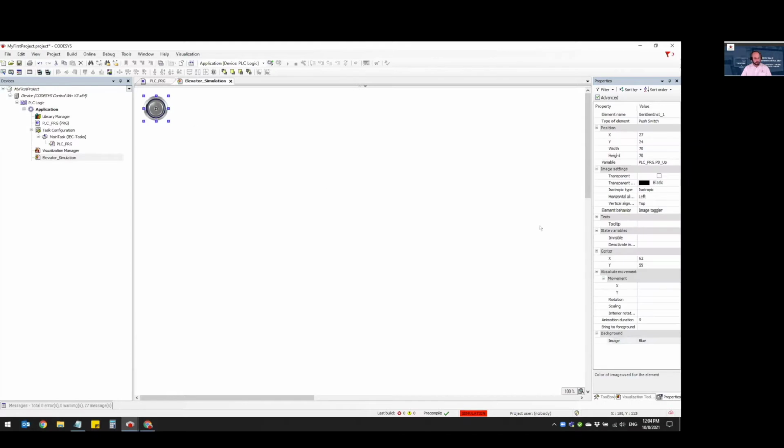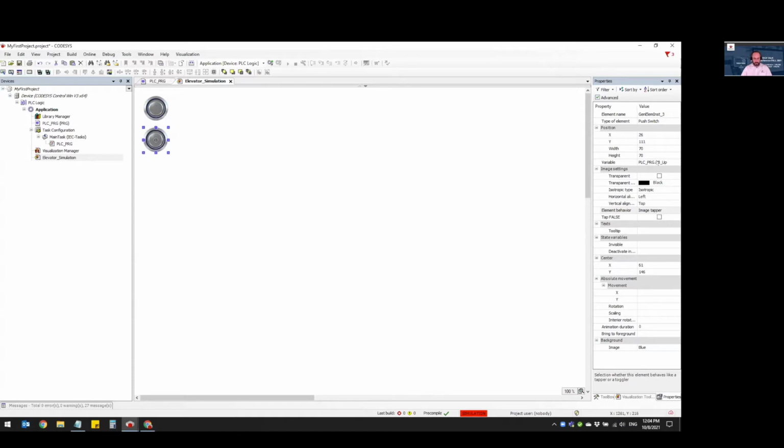You have two different behaviors for a push button. This can be a toggler, so it'll toggle the signal every time you click it, or it can behave like an actual push button, and that's called in Codesys image tapper. So I have to click tapper, and then I need another one to go down, so I can just control C and copy and paste, and I'll put it down here.